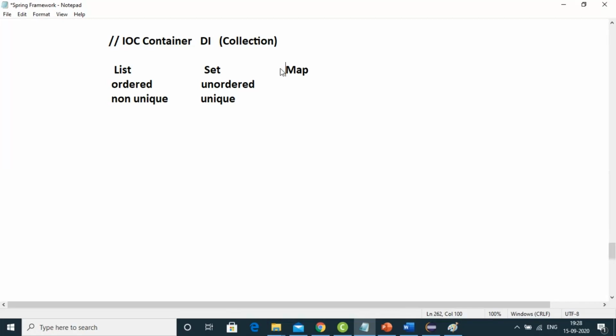So for me, two sets of elements are going to map. So you can define it as a relationship between key and value, right? Now, how can the IOC container implement dependency injection for collection?